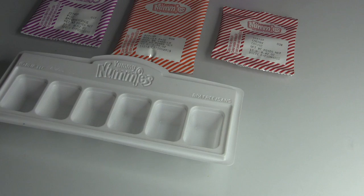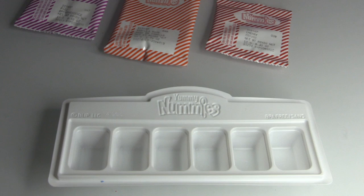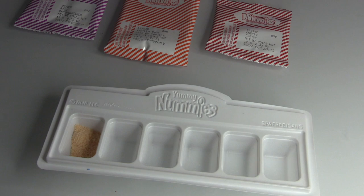So here's our mixing container. We're going to start with adding two round scoops, which is this one. So there's the circle side and the square side, and we're going to use the circle side. We're going to add two scoops of this powder. Producer is going to help me do two.